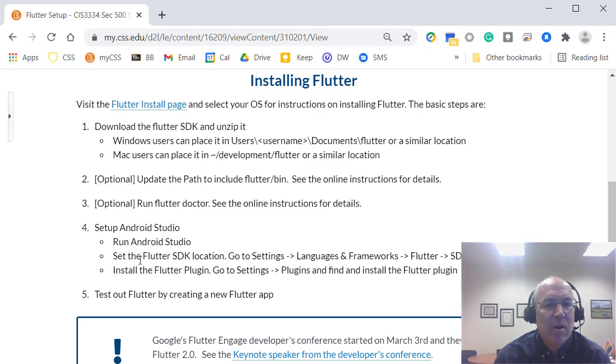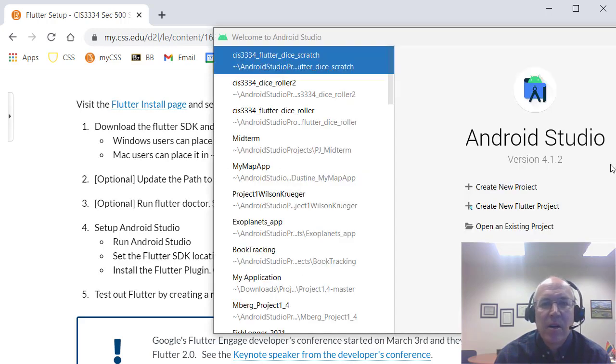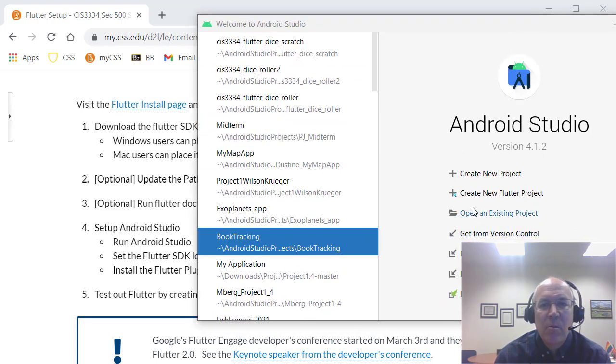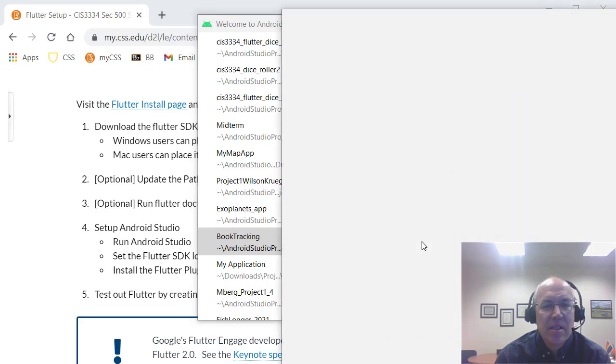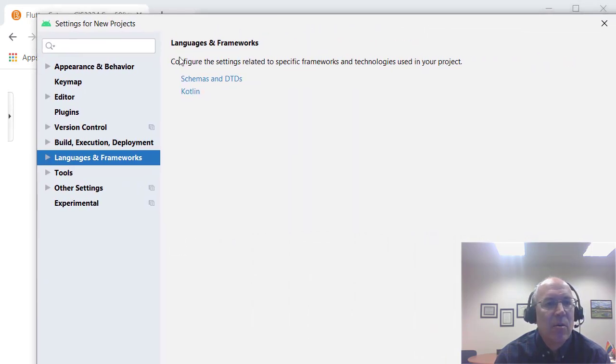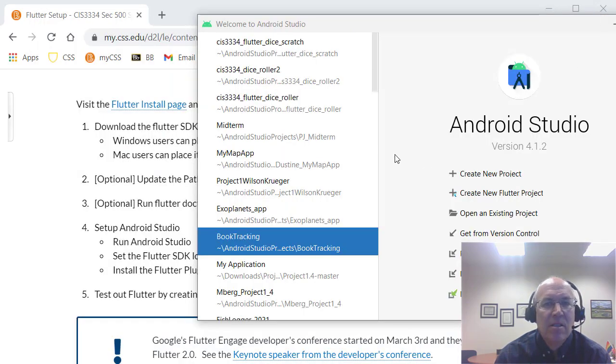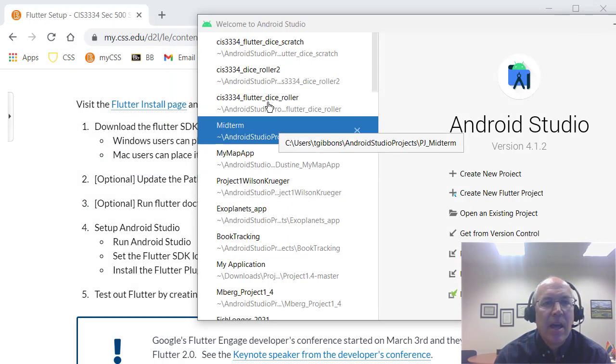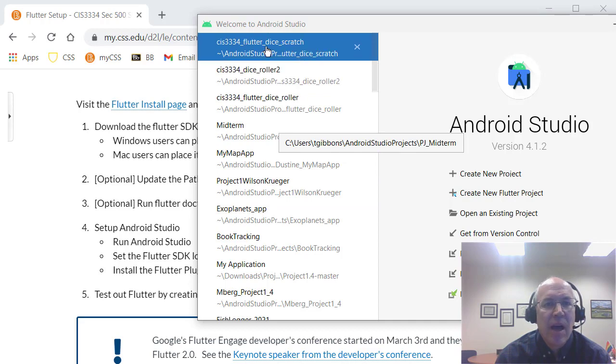So run Android Studio, and we're going to want to set the SDK location by going to this spot. So now you want to go to settings and then languages and frameworks. Now one quirk of Android Studio, at least on Windows, is that if I'm here when I don't have a project open, I can go to configure and settings, and it will open up settings, but for some reason this is not showing the full settings. So when I go to languages and frameworks, Flutter is not available here. I don't know why that is. But if I open up a project here, and then go to that project, it will show that.